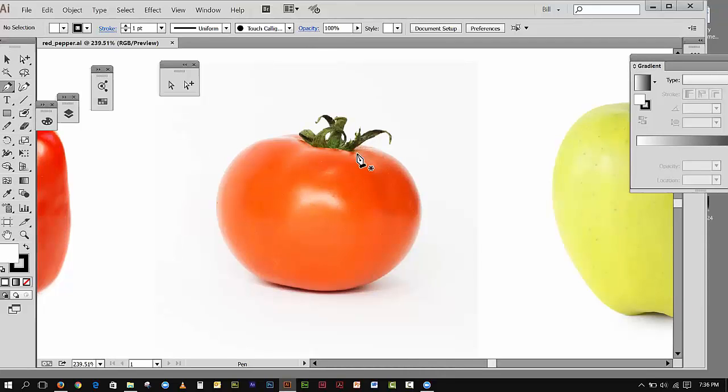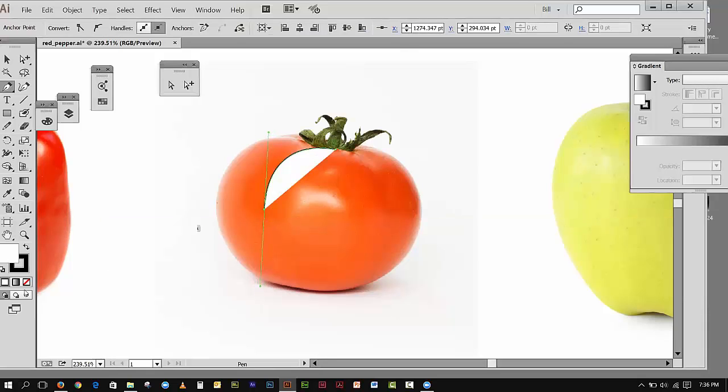So what I'll do is I'll come in here and I'll probably start somewhere like, maybe let's start right about here and click, and let's come around to about here, and let's drag to create the first part of that segment. And I think what I'm going to do is remove the fill and just go with the stroke on it. Then I'm going to click here, and then maybe I'll come around to here, and I'll drag so that I can get my segment the way I think I like it to look.